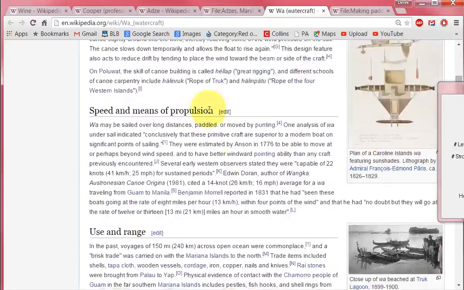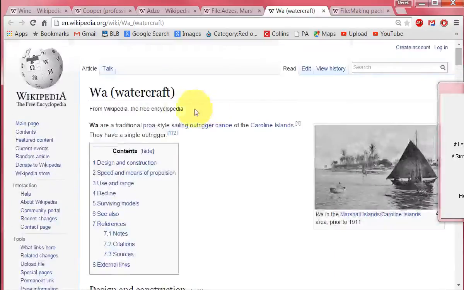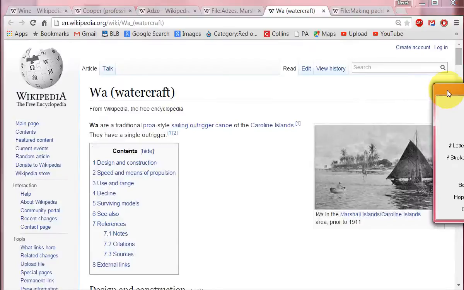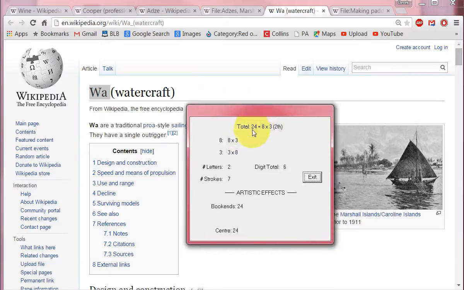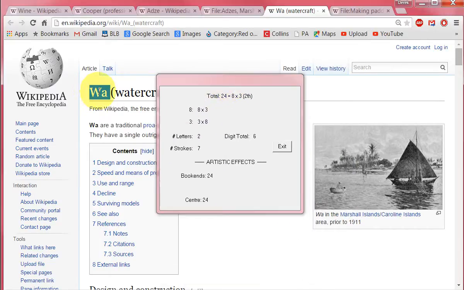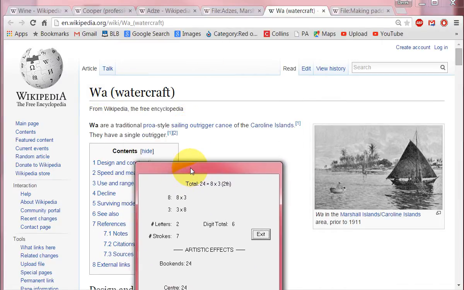Well, we're staying close to wine country or wine world, but we couldn't resist this famous WA 24. I love simple words that add to perfect numbers, like 24 triple 8. The most obvious way to make 24 is a W plus an A, like 23 plus 1 is 24 triple 8. I love how the simplest words are the simplest gems. Like it's a simple canoe. Like there it is, a wah.